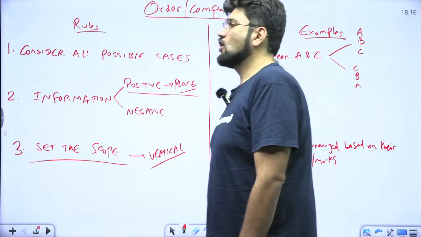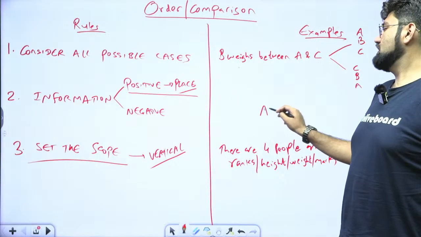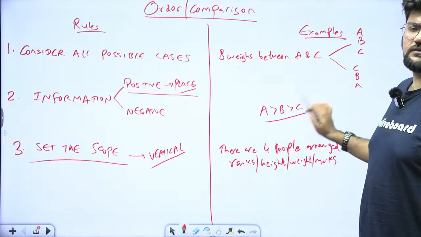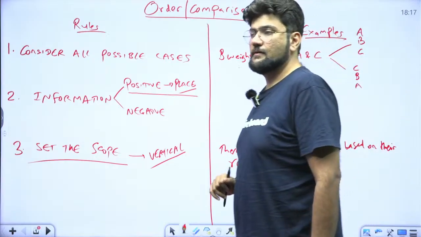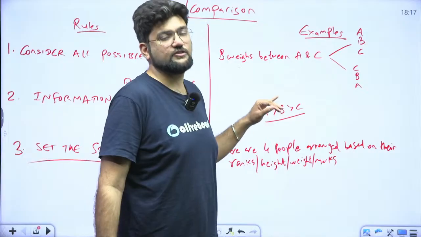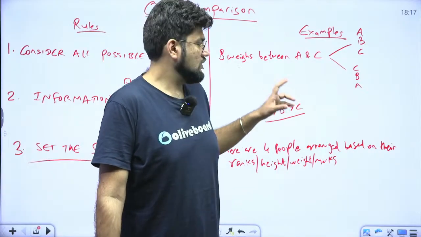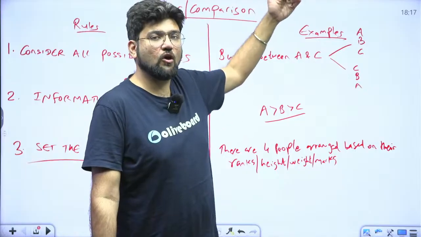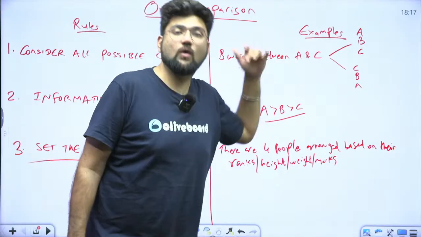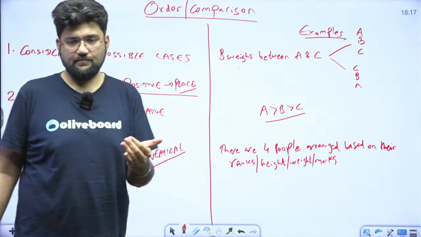Why? A lot of students, if I say that A is heavier than B and B is heavier than C, a lot of people end up writing it horizontally. It's not wrong. You can do this. But the problem is, after converting the whole question, this will become an inequality based expression. I know you guys know how to solve inequality. The problem will be, once you convert the order and comparison question into an inequality question, then you will have to solve the inequality expression and then get your answer. So an extra step is added in between.